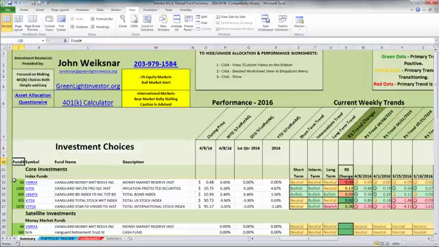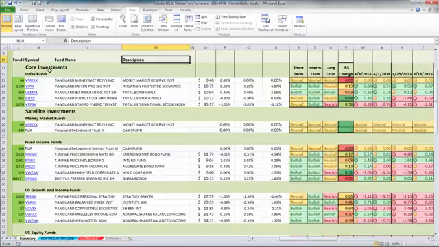On the left side of this worksheet, we have the investment choices. The different column headers include the fund number, the symbol, the fund name, and a brief description of the fund. We also have hyperlinks that will take you to an outside resource where you can do additional research on each of the funds, as well as find out how to get a prospectus or get to the company's website to find out a little bit more depth about each of the funds and some of the top investments that the fund holds. At the top of the worksheet, we have the core investments, which are your index funds.